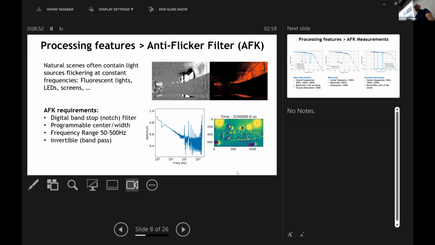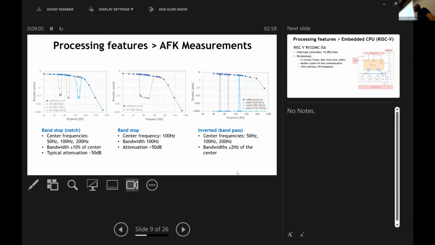So what we are doing are digital notch filters to remove these events from the stream. We can show some results here already. We can program a center frequency and the width of these notch filters, and you can see they are very effective. These are showing events per period of a modulated stimulus, and you see that in the band-stop parts of the spectrum, the reduction in events at this frequency is two orders, or 2.5 orders of magnitude or around that. So this works really well.